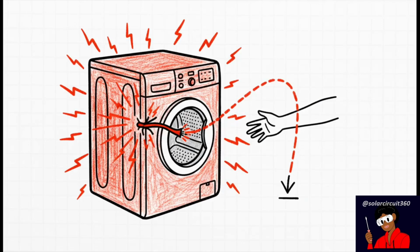And here's why that happens. Imagine a hot wire frays inside an appliance and touches the metal casing. That electricity needs to find a path back home. With a floating neutral, there is no path to ground. So what does the current do? It just energizes the entire metal body of the appliance, just waiting for someone to touch it and become the path to ground themselves. It's an unbelievably dangerous situation.